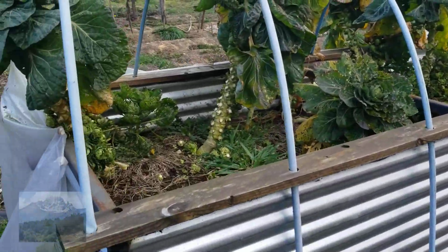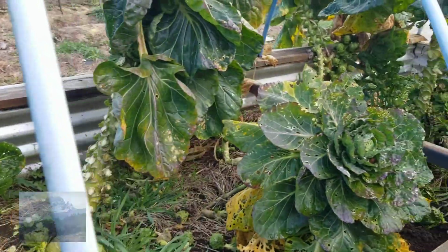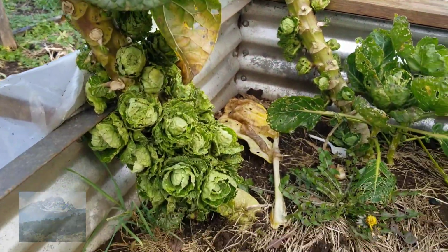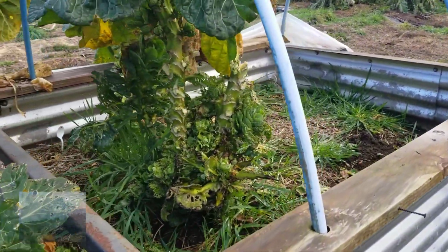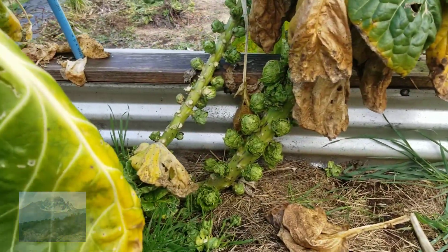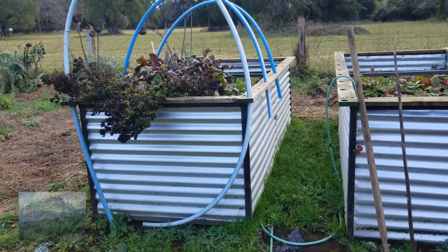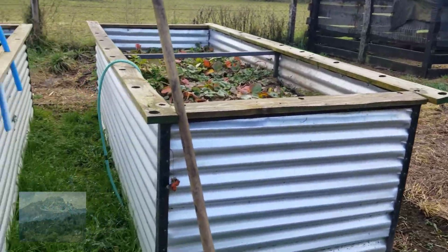I call it geriatric gardening for me, and some of you may know what these are. In the comments, tell me if you know what these are. And I'm not a real fan of these, but I eat them with homegrown butter and salt. Yeah, they're pretty dang good. I like them. I'll give you a better picture there. Got enough to feed a Russian army, as my dad would say, God rest his soul.